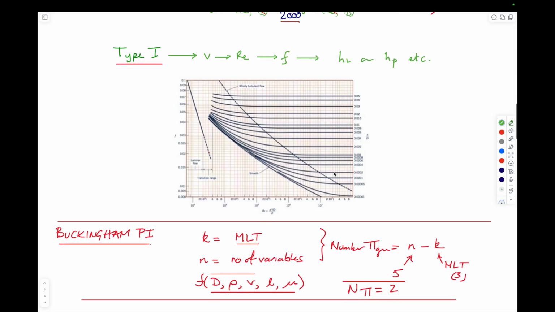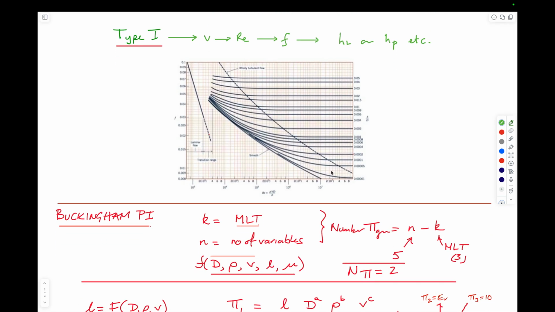We talked about solutions for pipe flows going into types 1, 2, and 3, type 1 being by far the easiest one. And actually the one in this test is a type 1. It's where you're given a magnitude of a velocity or a flow rate, and from that flow rate and the pipe size you can define a Reynolds number, from the Reynolds number being equal to the velocity times the diameter times the density of the fluid divided by the viscosity. So you can define Reynolds number. If you know Reynolds number, you can define a friction factor.